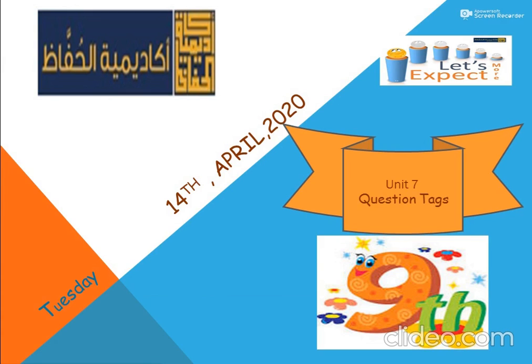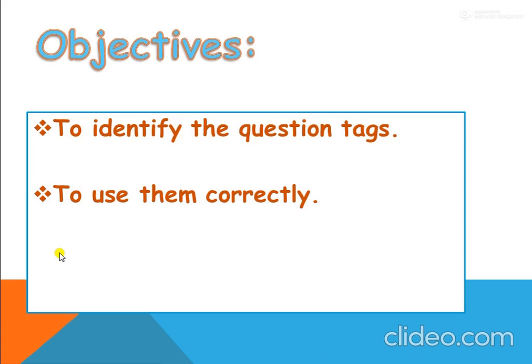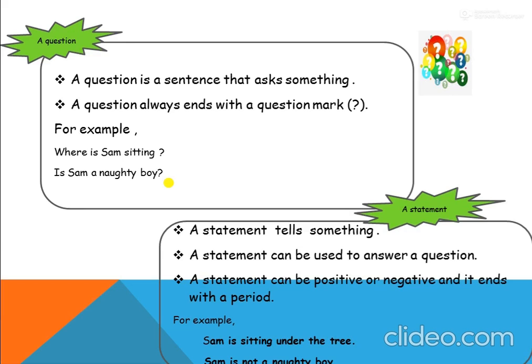We're still in Unit 7, the question tags, Grammar 2. After this lesson, you should be able to identify the question tags and to use them correctly. Before I start discussing the question tags, I just want to explain or to revise the meaning of a question and a statement with you.